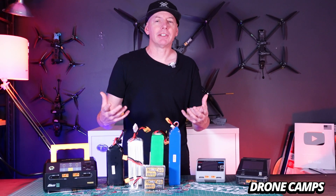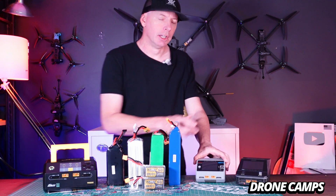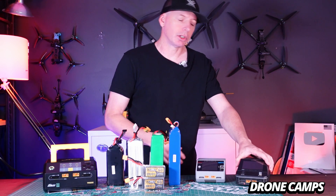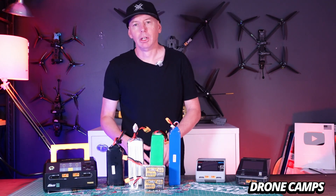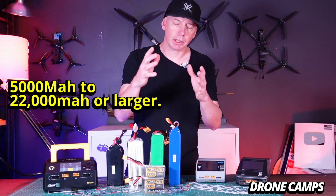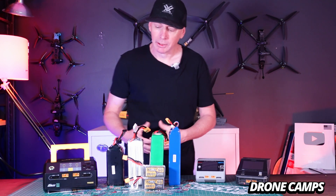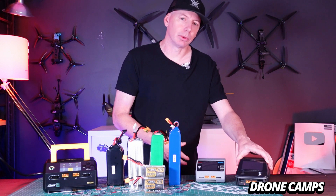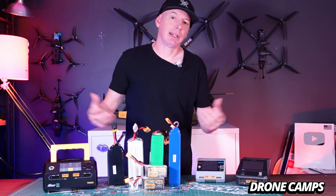If you're looking to charge 5-inch FPV racing and freestyle drone type of batteries, you want to look at something with an XT60 port, such as the Hota D6 Duo Pro with dual chargers or the quad charger from Toolkit RC, the Q6AC. But today, if you are in the realm of much larger 5,000 milliamp all the way up to 22,000 milliamp batteries for your larger multi-rotors and fixed-wing drones, this will be a great charger because it's just a little more money than something like the Q6AC from Toolkit RC.